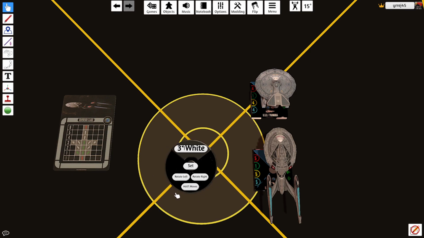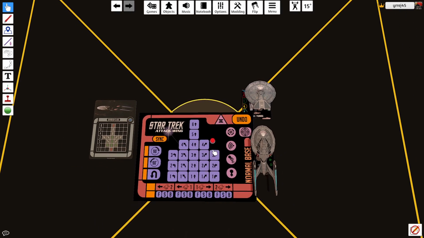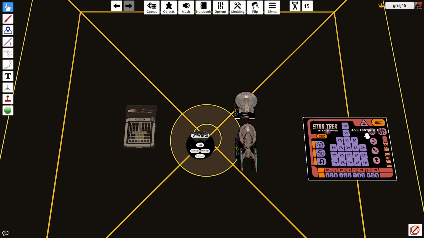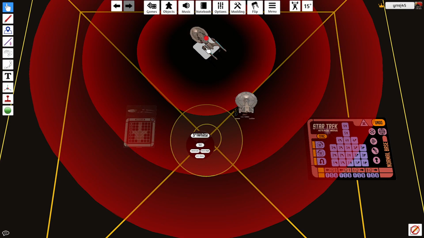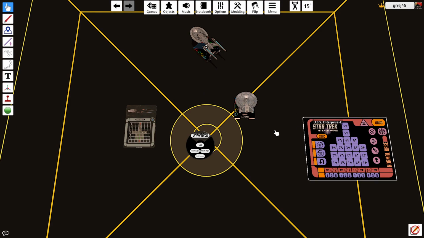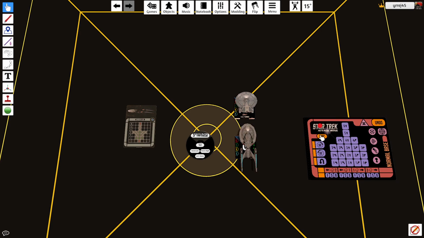but it also gives you a new menu option at the bottom here called additional moves. When you click on this, it will spawn one of the old movement pads, and this movement pad is already locked and synced to the Enterprise E. So if we needed to do a 4 movement or a 4 bank, that's what we'll do. I will do a 4 bank, and you can get rid of this pad. You don't need this anymore. So let's undo it. Let's try it again. So there is a 4 bank, and that's it. So that is how you do extra maneuvers.